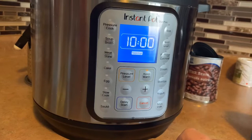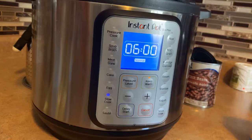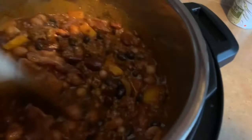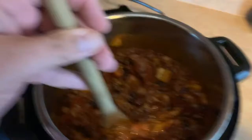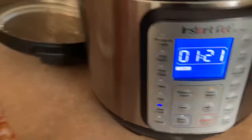So I've had this thing just keeping warm for the last little while. We'll cancel that off. Let's put it to slow cook. Let's advance to 6 hours and see you in a while. Oh yeah, I forgot to add the bacon earlier. Oh, wow, that smells good. Holy smokes. Let's get dangerous.